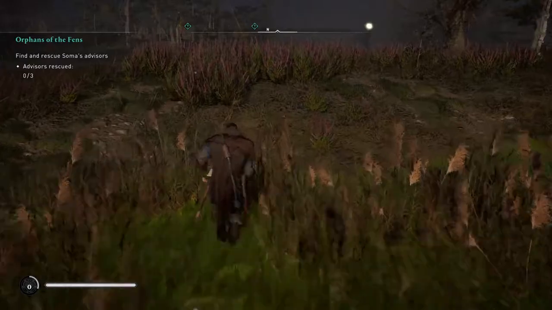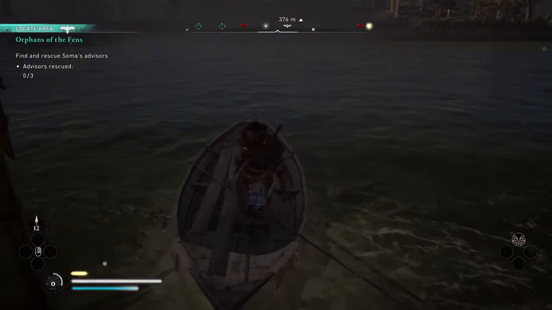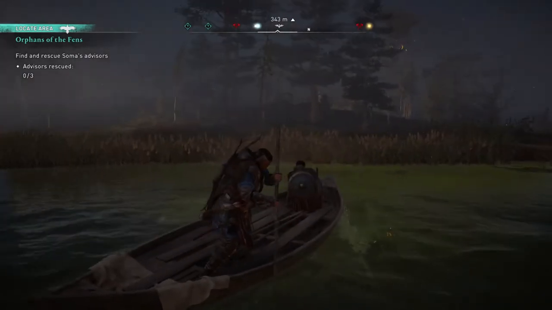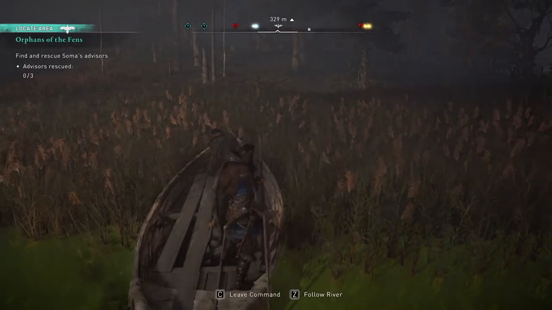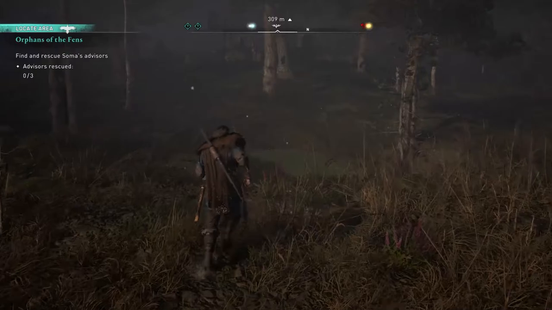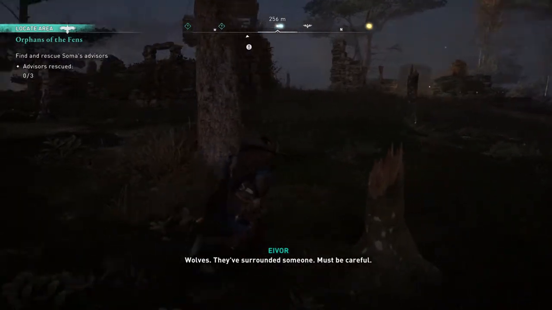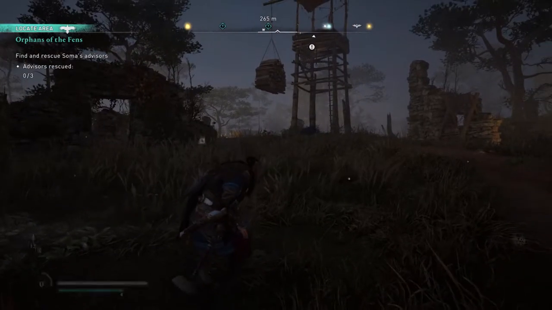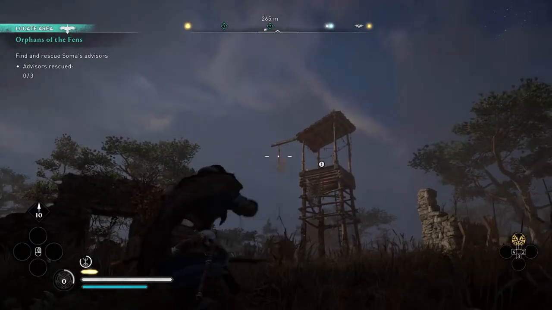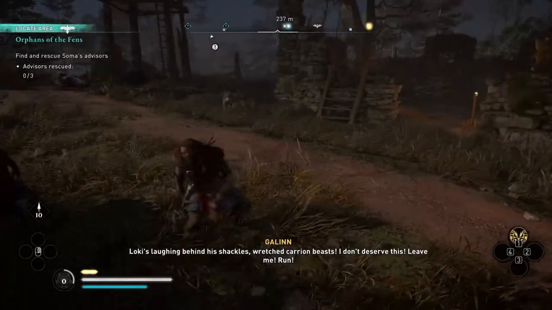With all this green water, you would think it's not really a good idea to run through it. Ooh. Well, lucky us, we have a little boat here. Yep. Looks like we gotta go over there. Someone, must be careful. Oof. Missed. There we go. Nice. They've spotted me. Run!